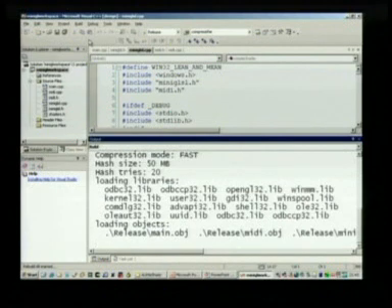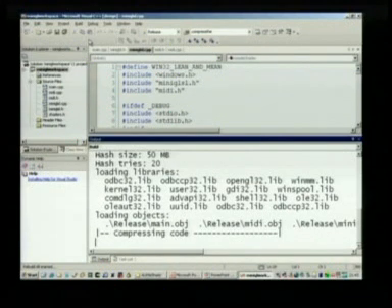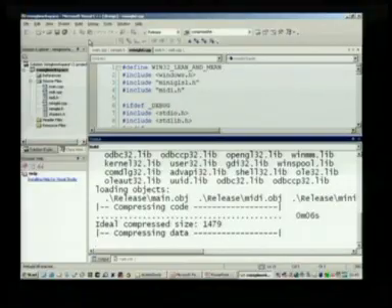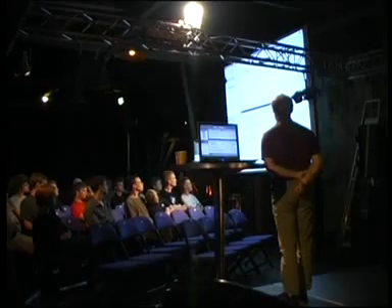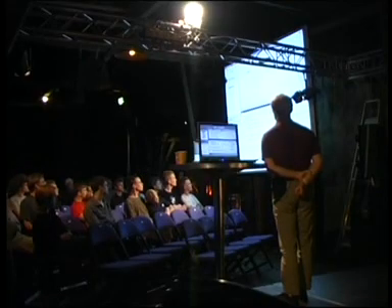We have two modes of compression: a fast mode and a slow mode, and this is the fast one. The slow one will usually take a couple of minutes to compress, and it compresses maybe 20, 30 bytes better. So that's what you use when you're making the final release, when you're compressing it in the end. You can use the fast one for judging the size while you're developing. So let's see what the end result is.